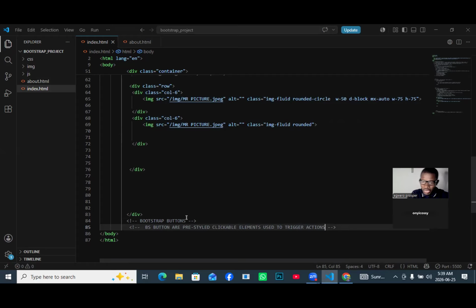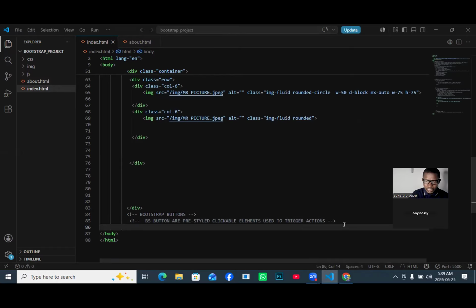Now from the manual coding, we should know what I mean by button. If I create an anchor tag, for example, you will notice that it usually comes with a particular style, the blue or purple color with underline and all of that. But we want our buttons within that website to be user friendly. And that is why we are talking about Bootstrap buttons.